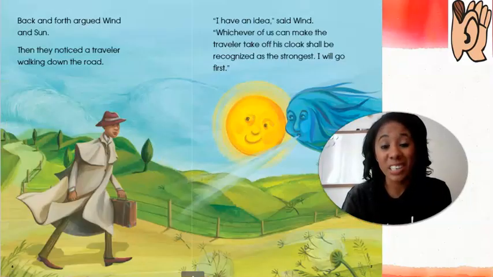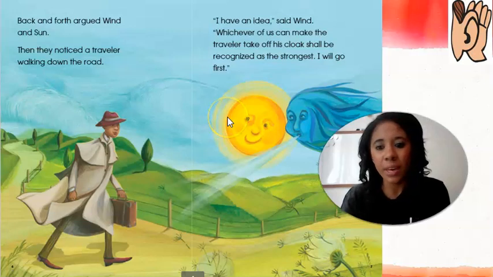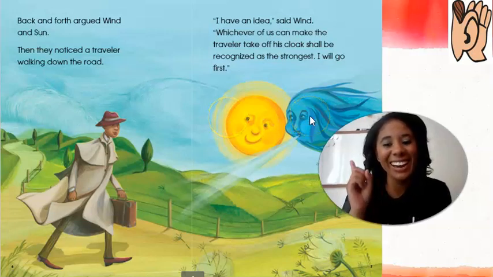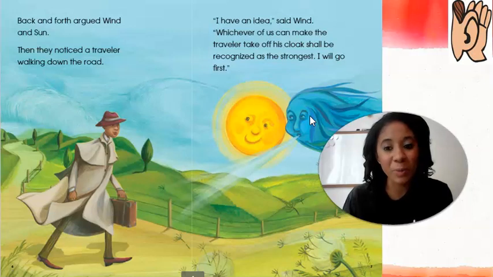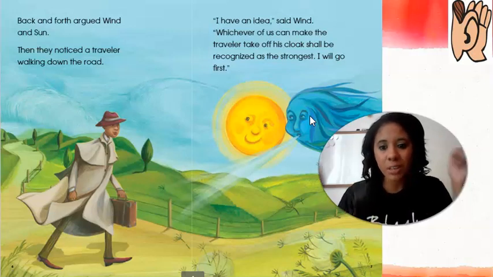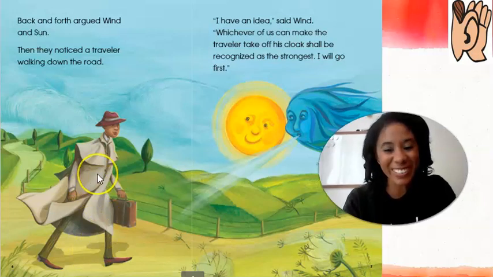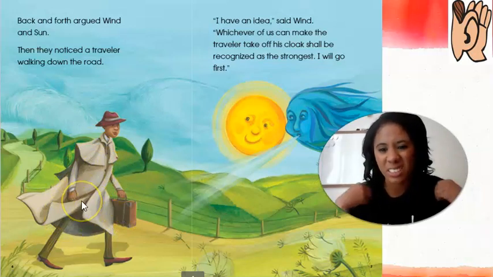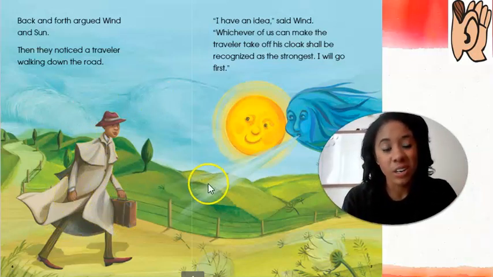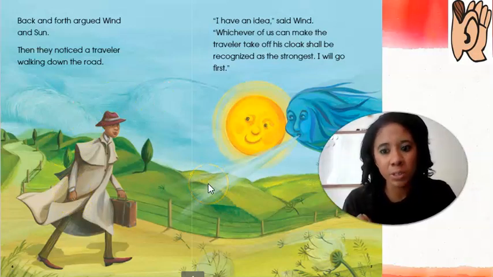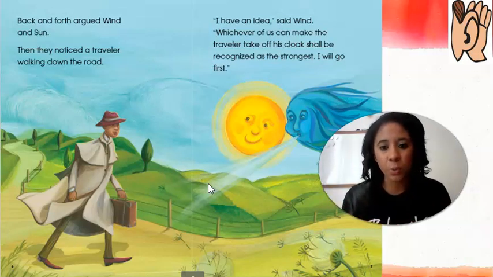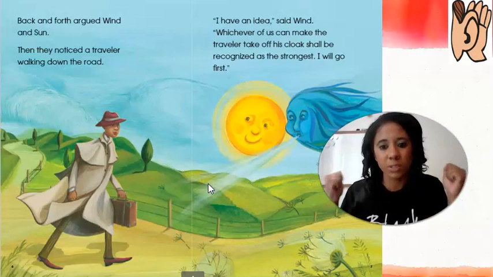This is when they kept arguing back and forth and then wind had an idea — to have a contest with each other to see who was the strongest. This is when they decided to have that contest to see who could get the Traveler's Cloak off his body. That's another word for jacket in case you forgot. Now that we've remembered our story, we know the wind thought the wind was the strongest and the sun thought the sun was the strongest.